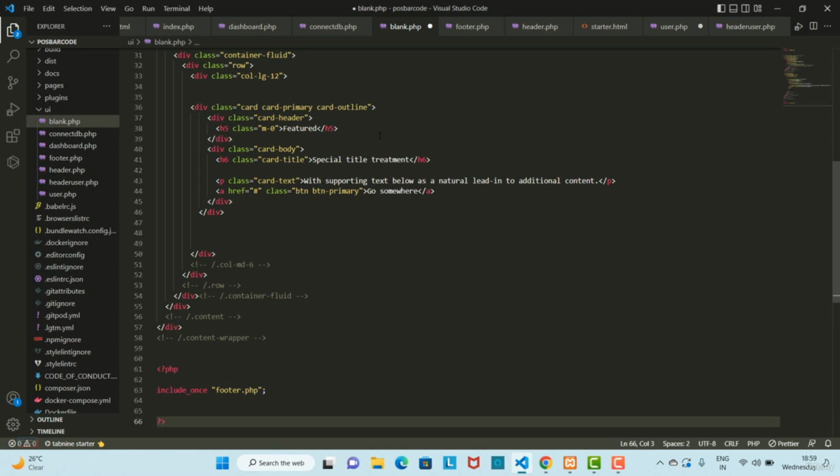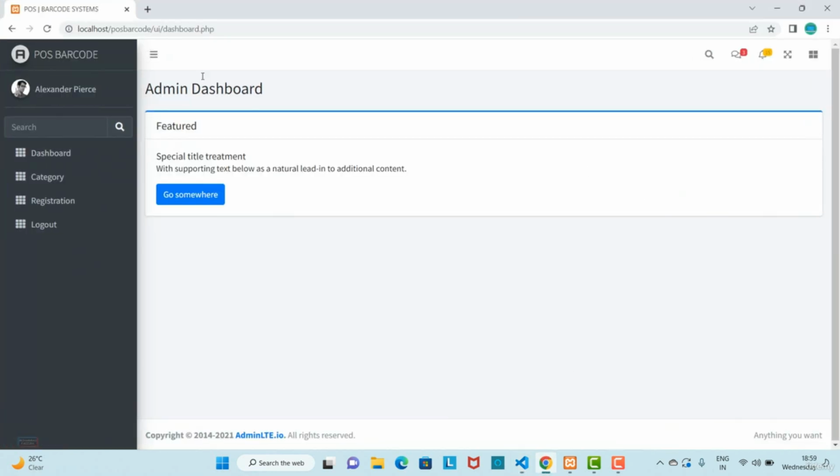So that's why I'm pasting it here and saving that code for the use of further files. So save this. And you can see here the dashboard.php file. We can change these icons for the different menu items, and we can work on this box or card body, we can say, and we will show the username here also. So I think this is enough in this video. I will see you in the next video.